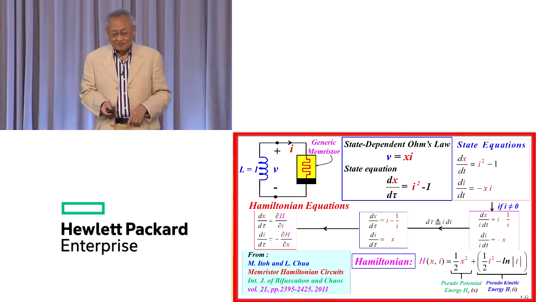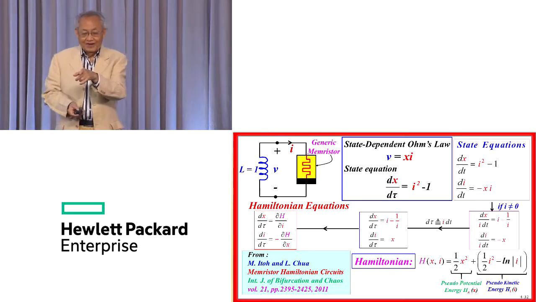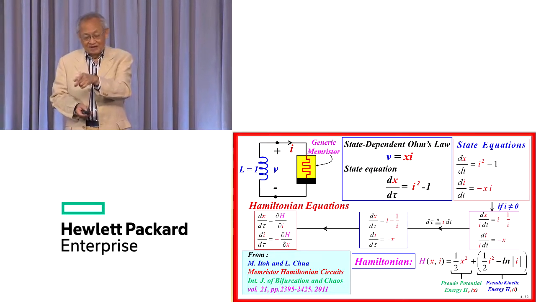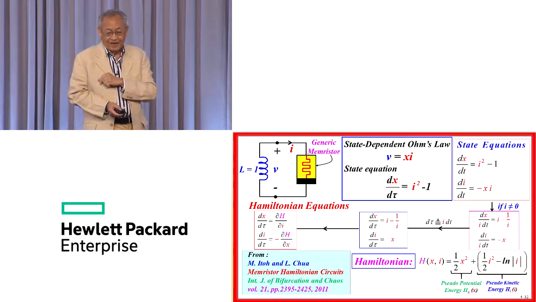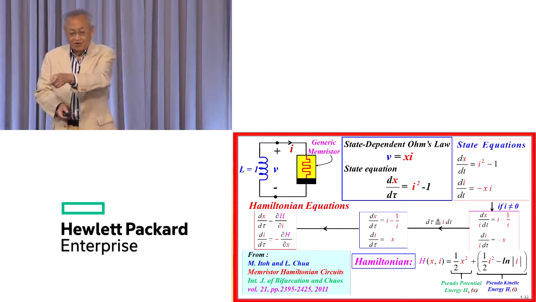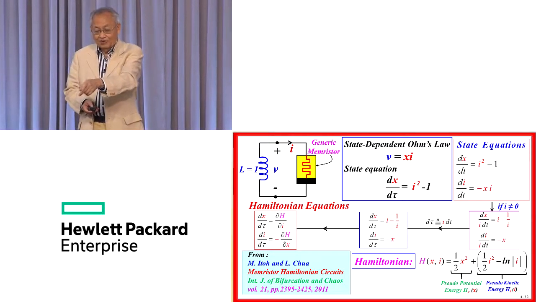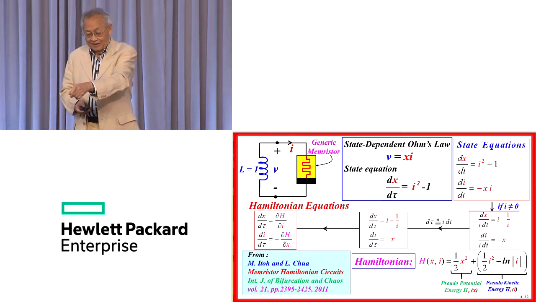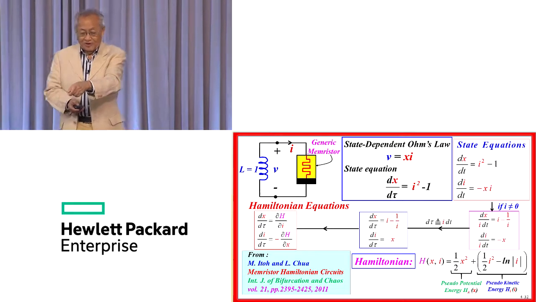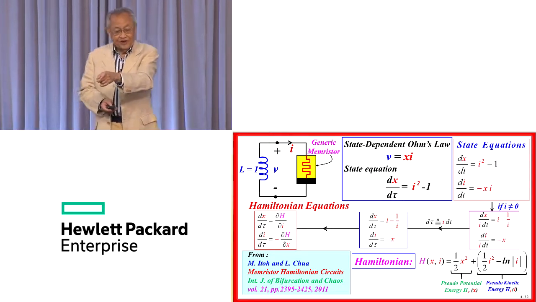and it's a direct generalization of this example that I just posed. Let me give you the example first so you can see it. Now v is equal to xi. It's now a product of the two, and the state equation is i squared minus 1, which I rewrote on the right-hand side. Now, if I divide both equations by i, I get i minus 1 over i, and the bottom one will be minus x. So it's an exact parallel of the previous one, except it's a different equation.